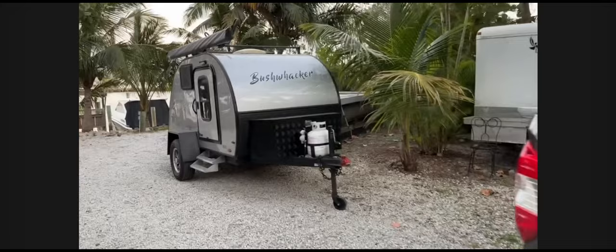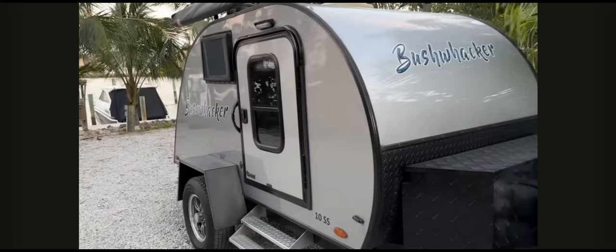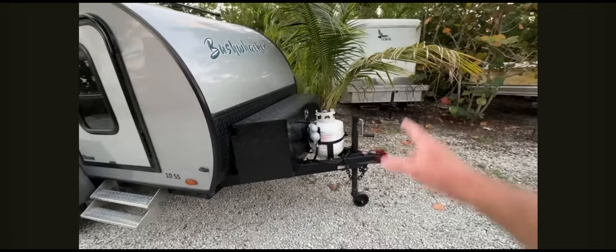Here it is — 10 foot long, completely equipped with AC, furnace heat. Got a toolbox, storage in the front, propane, fancy wheels, nice radial tires. Inside it has — I have it set up in the sofa mode right now. You can pull these lights on. You can pull this first cushion down to the floor. It's a nice-looking floor with some storage, and all the books and stuff are there — things brand new. Let me put this overhead light on and show you a couple things inside before we walk around.